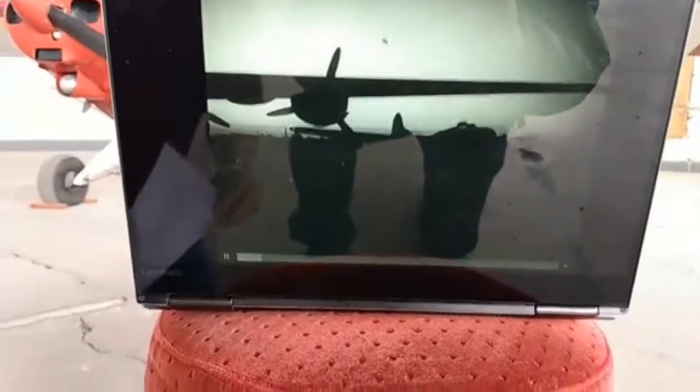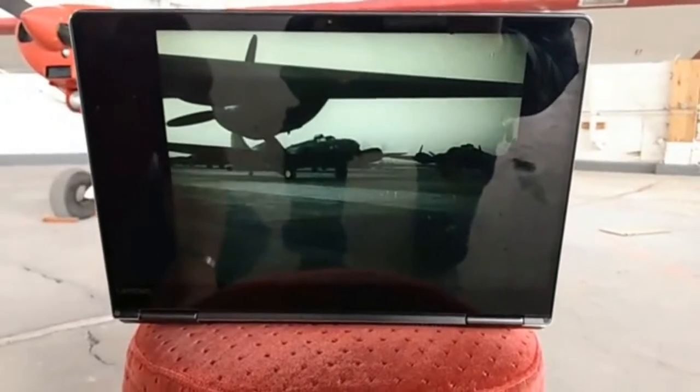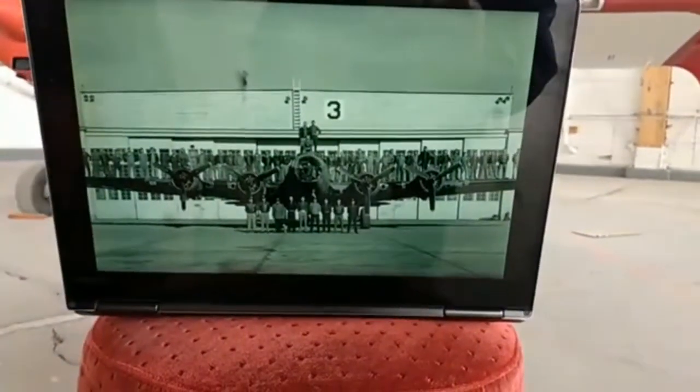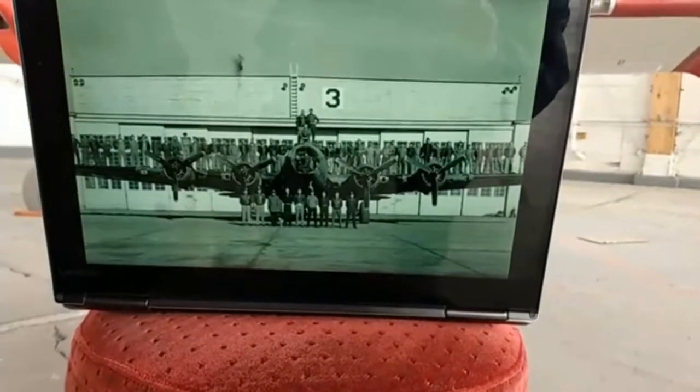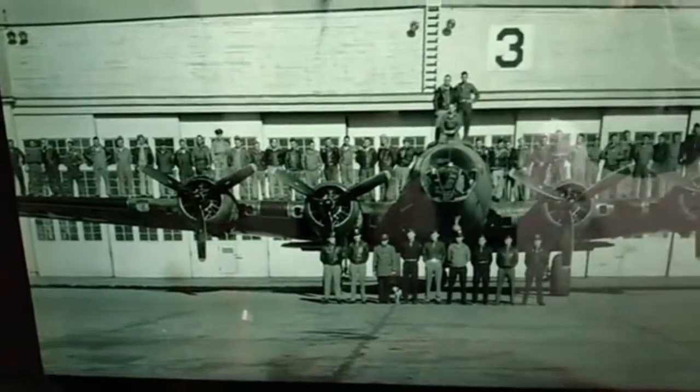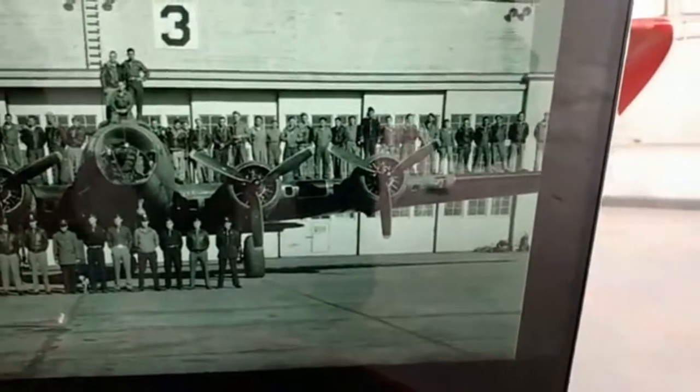At one of these operational training bases there were three phases. The first phase was continuing to practice each person's own specialized position — that's why if you visit us you'll see different buildings like our Norden bombsight building, our bombsight trainer building, and we used to have celestial navigation training buildings so navigators could figure out how to plot courses by the stars. The second phase was putting these guys together as their actual teams, learning how to operate in sync on the aircraft. We can see a group of aircrew and ground crew standing on the wings of a B-17 in front of one of the hangars we're actually in.